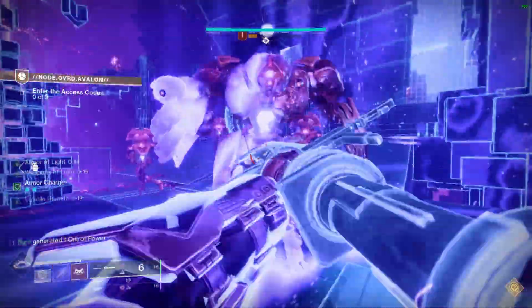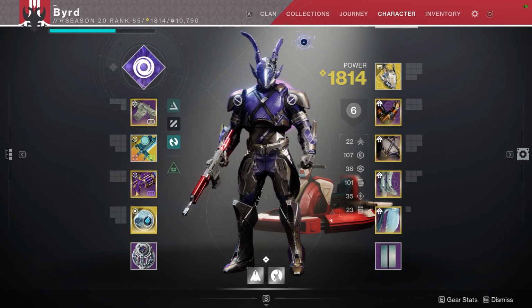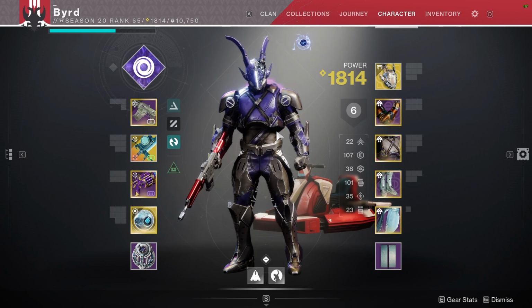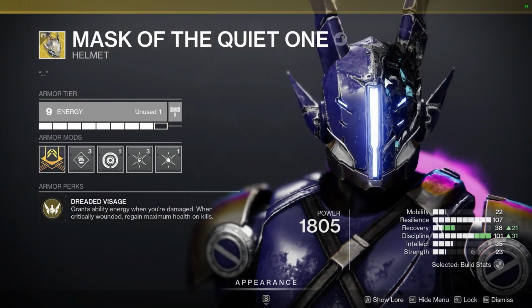Now, let's slide right on into the build. Whenever we're going over this setup, I want to talk real quick about the exotic armor piece that we're using, just so it helps flesh out the rest of the build as I explain things. And that is going to be the Mask of the Quiet One.